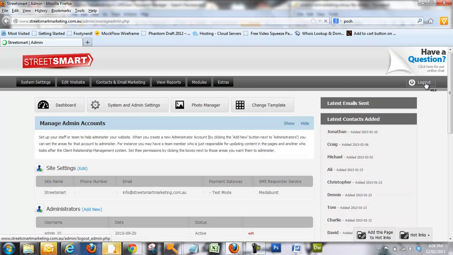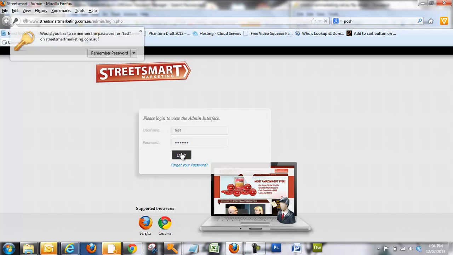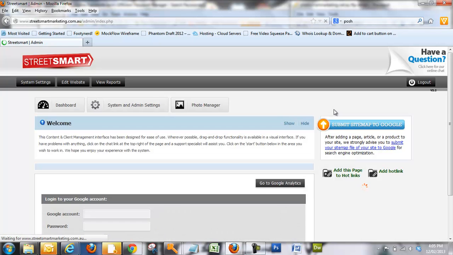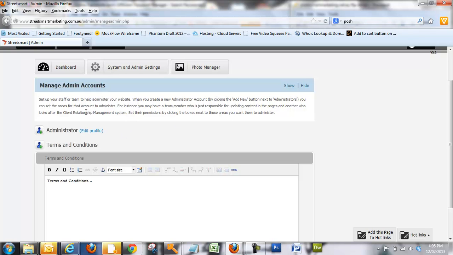But if I was to log out and then to re-log back in as test, you will see that the menu, or what I can see or what I can manage, is diminished, which means I can only access those areas there. Which basically means that if you're not fully trusting, you can limit access. When you're in a profile, you can administrate your section, but as you will see, you can't access everything else. That's because you're not an administrator.